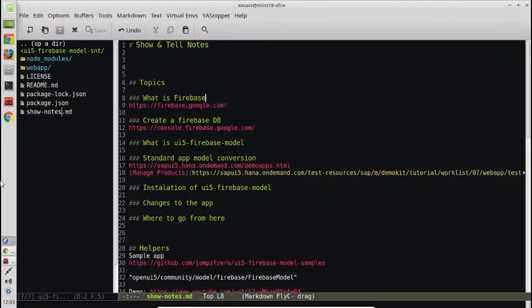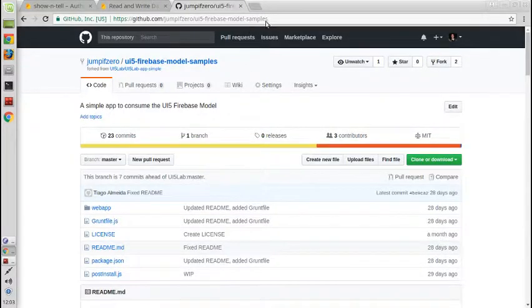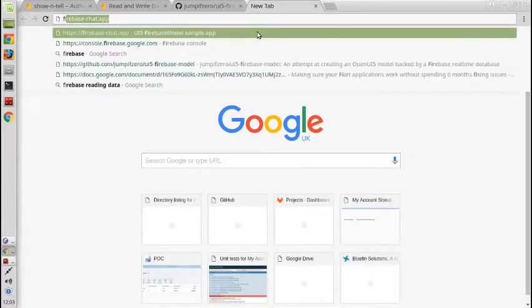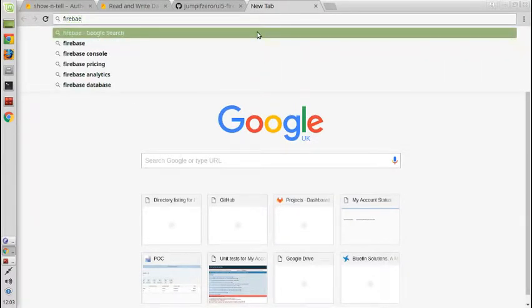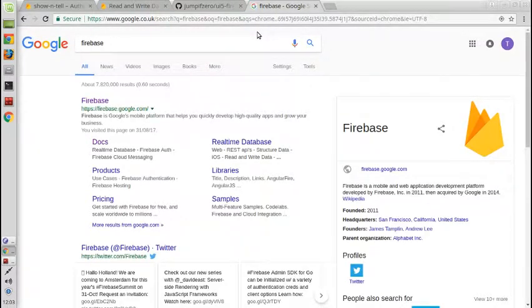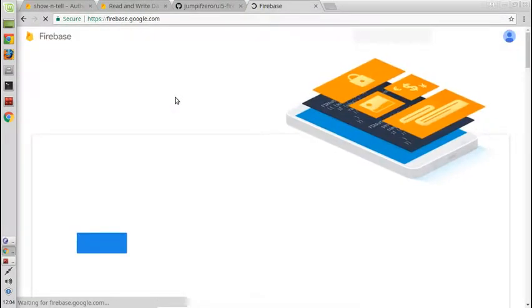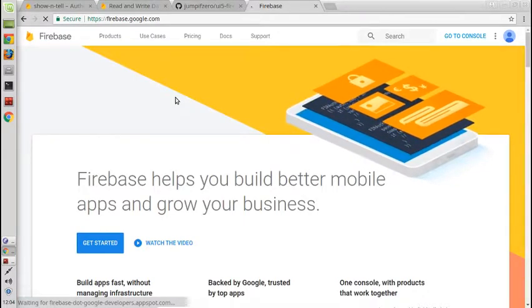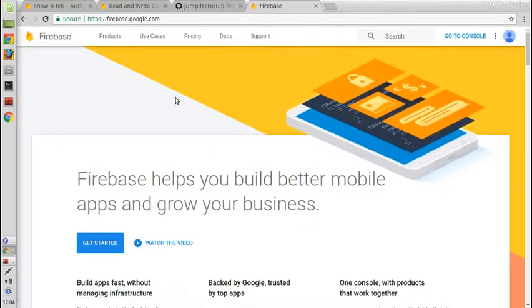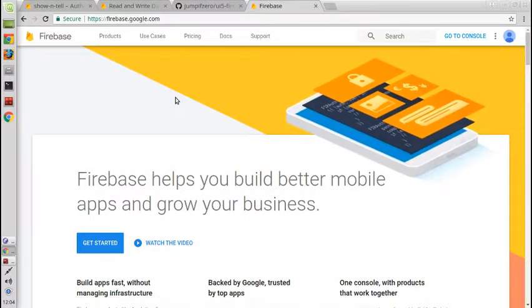What is Firebase? Firebase is a lot of things. If you Google for Firebase, you will see that it's a tool to simplify development of web and mobile applications. If you do a mobile application, for example, there are problems which you'll encounter over and over again, like where do I store my users' data?